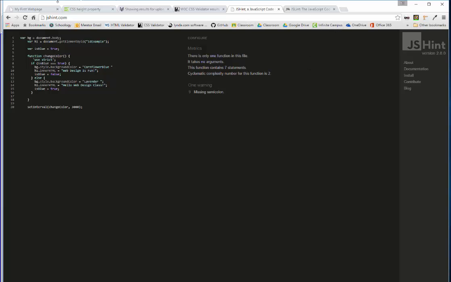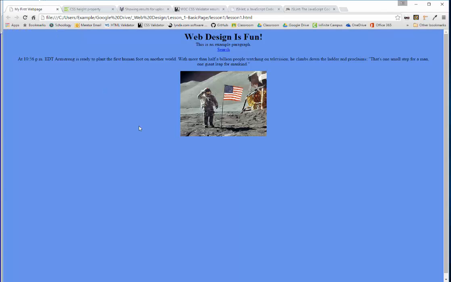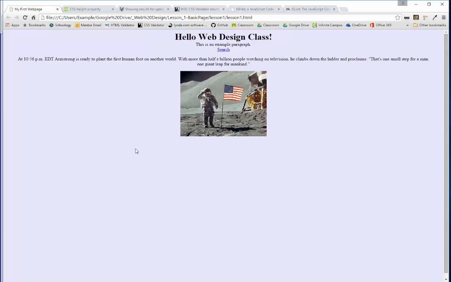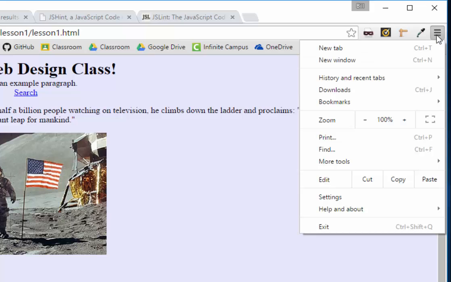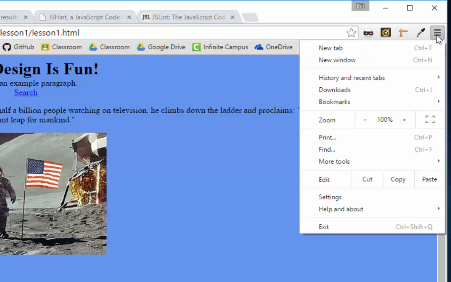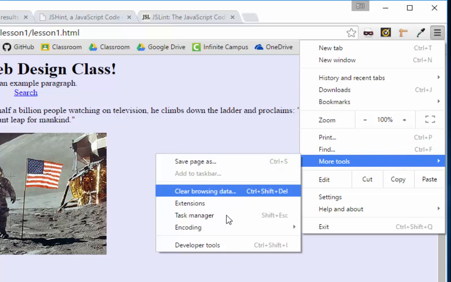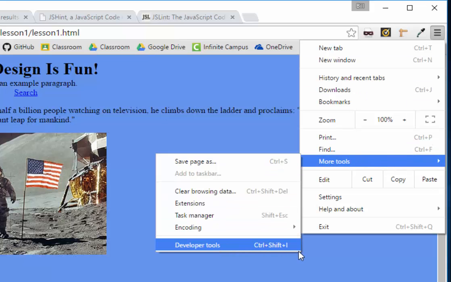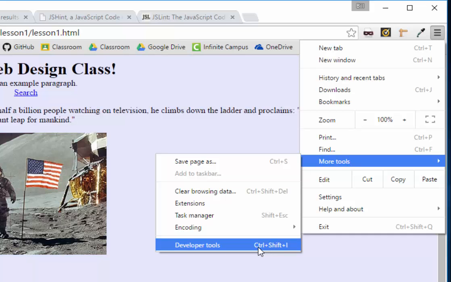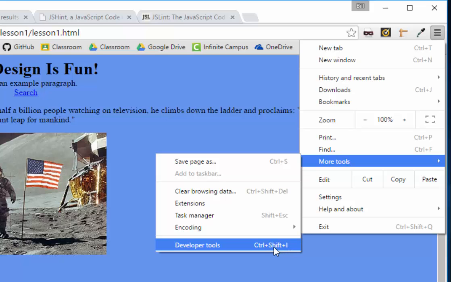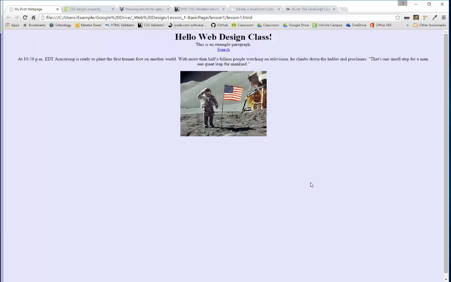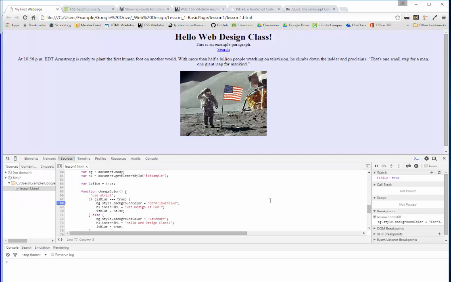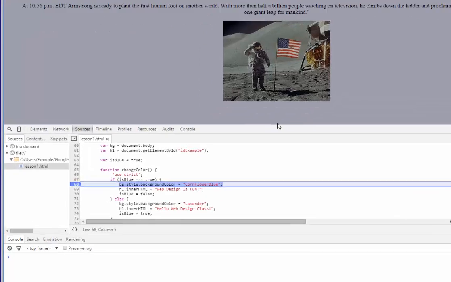But then you're going to have to debug the web page if it's got anything beyond that. So I can go over to here and I can bring up what are called the developer tools. Now, one way to get there would be to click the stack like in Chrome, go to More Tools and click on Developer Tools. But I tend to use the keyboard shortcuts. On a PC, you'd push Control-Shift-I. On a Mac, you would push Command-Option-I. All right, so that brings me up to the developer tools for this page right here.